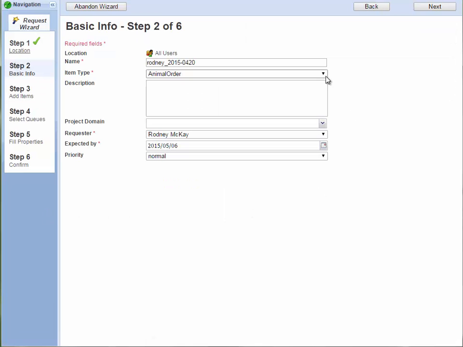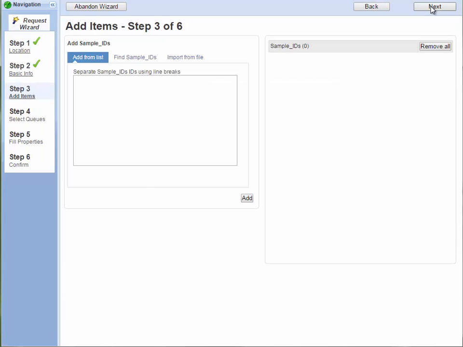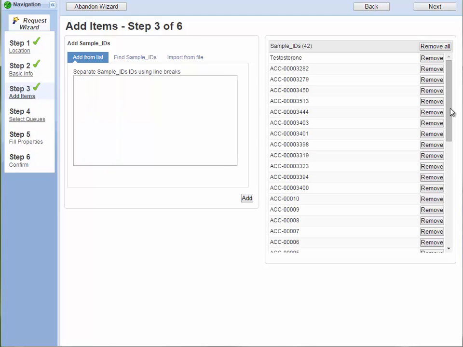Here we have created a new request for a CYP inhibition assay. We're going to be requesting sample IDs against the assay. Valid compounds can be requested against this assay as determined by sample IDs that are in the system. I'm copying and pasting in a list now. These samples have been identified in the system now and can be requested against the assay.